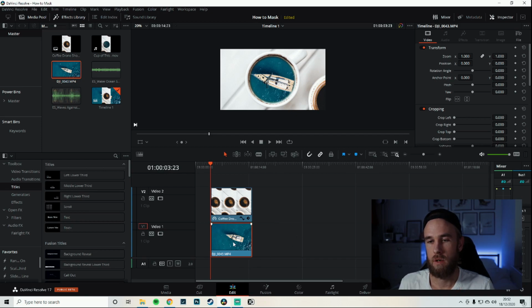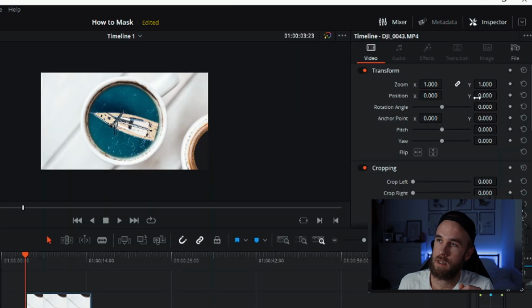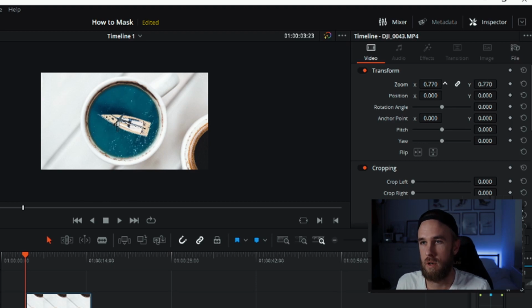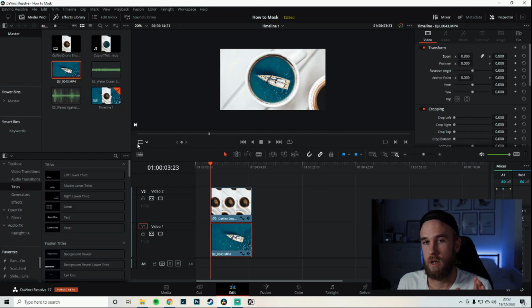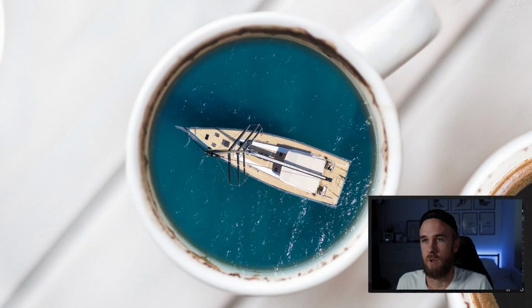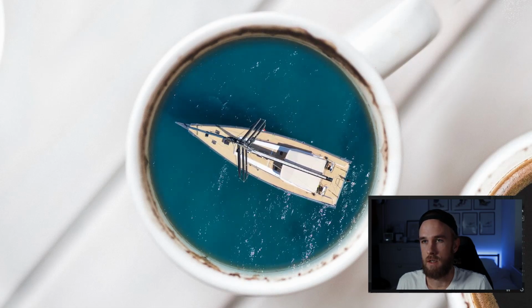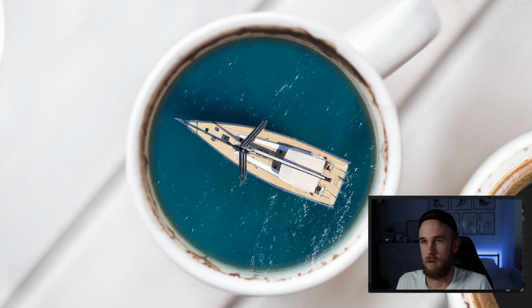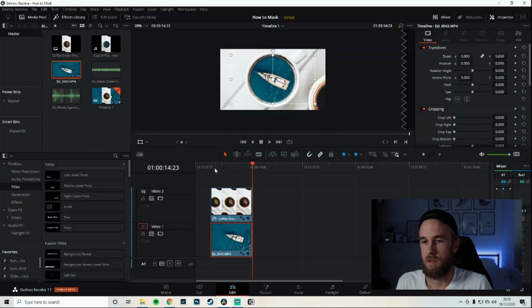So if we go back to the edit window, we select our boat video, and then up in the right hand side in the inspector we can change the various items. So if we change the zoom, we can bring it to a point where it looks real, and we just got to make sure that the edges of the video don't start showing. Now to me that looks great. We'll just make sure that through the length of this whole clip that we don't have any issues here, but drones are very good at keeping steady, so that looks pretty good to me.